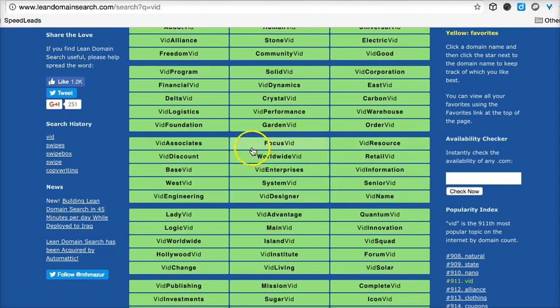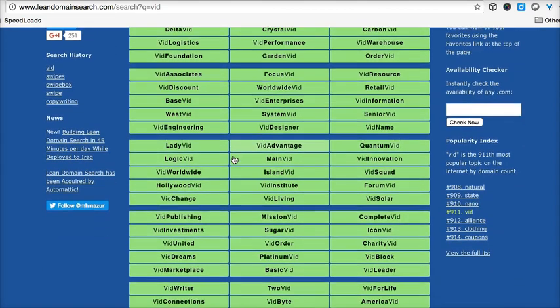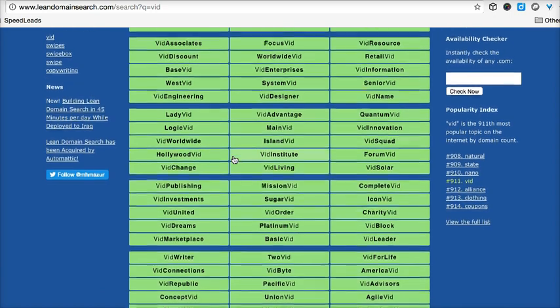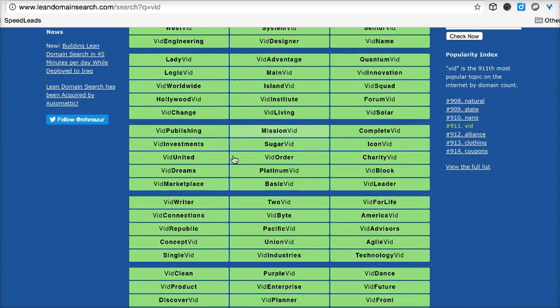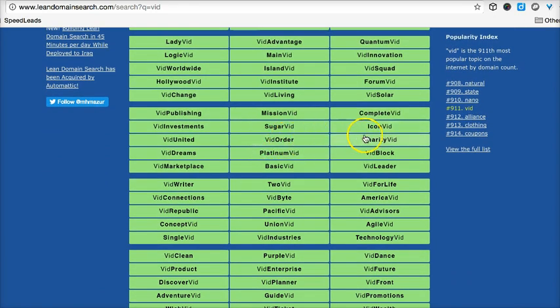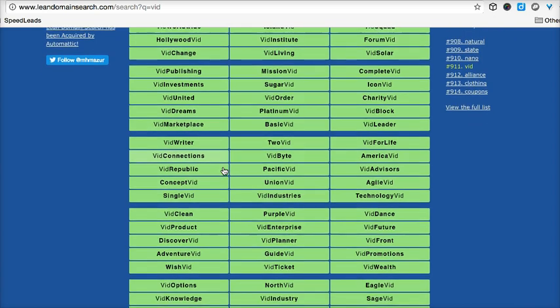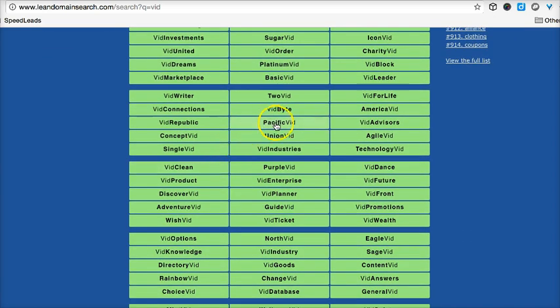Let me see if I find something else. I remember there were some really good options here. IconVid, this is really cool. It could work. So we already have two ideas that work well.